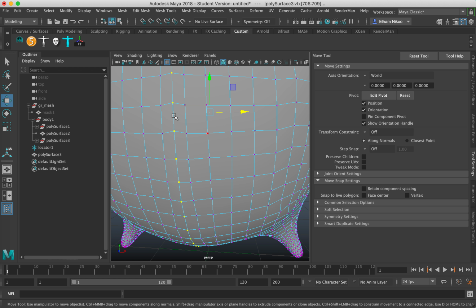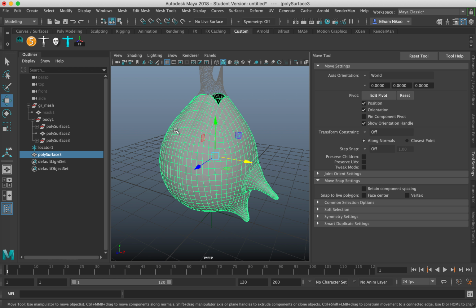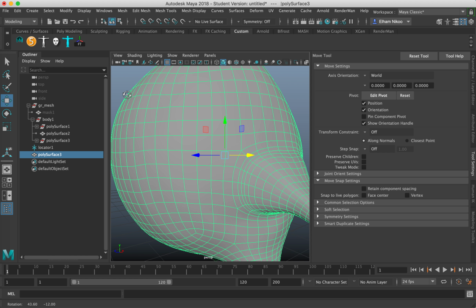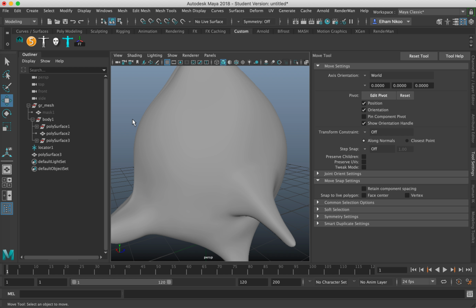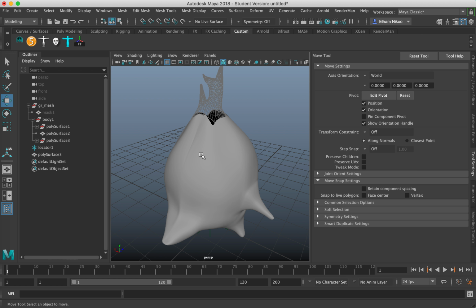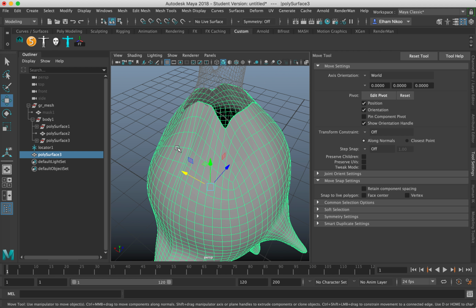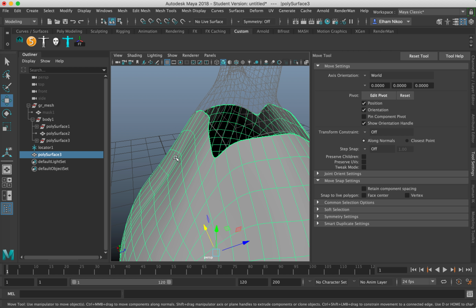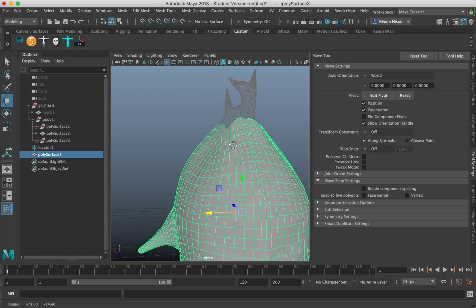So now these two parts are merged, hopefully with nothing weird in it. If I hit 3, you can see that it works fine. If you saw a weird shadow when you clicked away like this, it's because it is on hardened or softened edges, something probably. And I can see that I get a little bit of bend here. You can fix that later, or you can just ignore it.